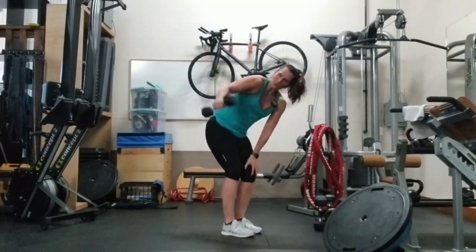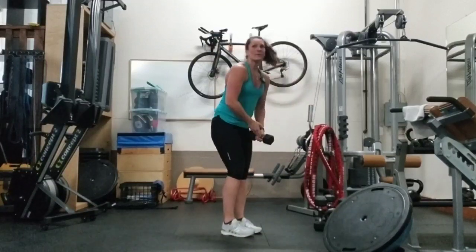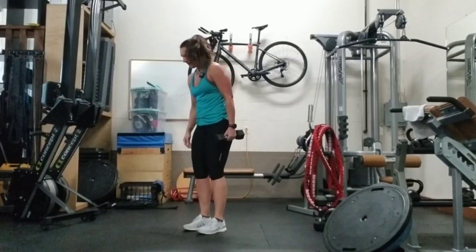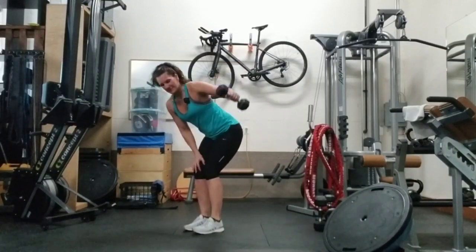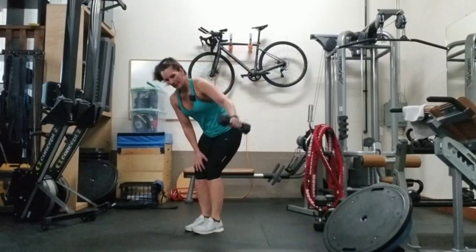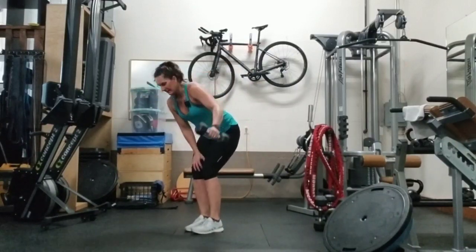So using that back shoulder to lift with. Inhale, exhale, lift. Now we're going to do the other side. So I'll show you from this side. Bend the knees, hip, bend at the hip. Here we go, three, two, one, lift and twist. And exhale, lift, twist. And exhale and twist. Let's go.